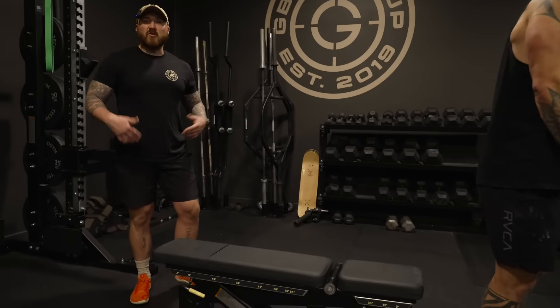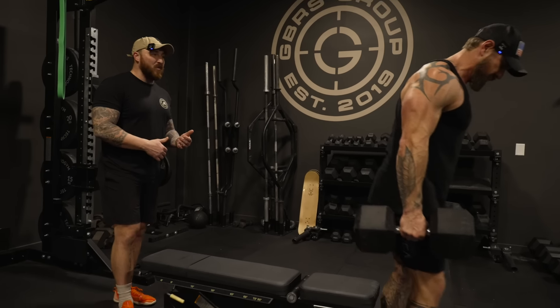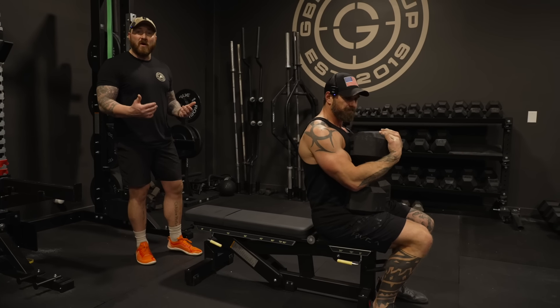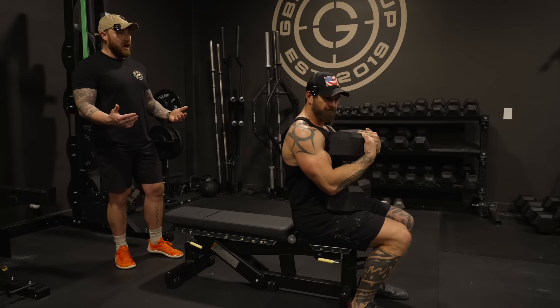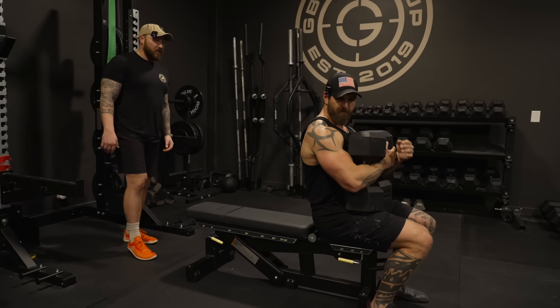Remember — what we're training for, we train to train the next week, to train every week, to train every day. Our programming obviously still wants to increase performance and longevity, be able to stay in the game, but we can't chase everything at once. Our chest focus right now is a little more on the hypertrophy side with some strength, but our primary focus is the big pulls from the ground we're getting into in the next block.